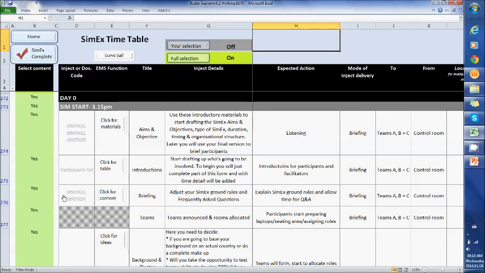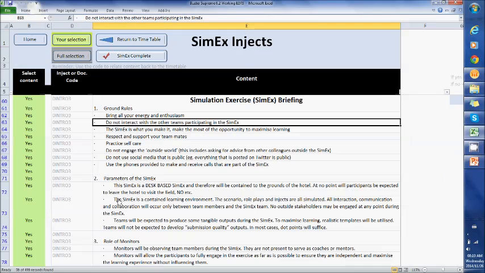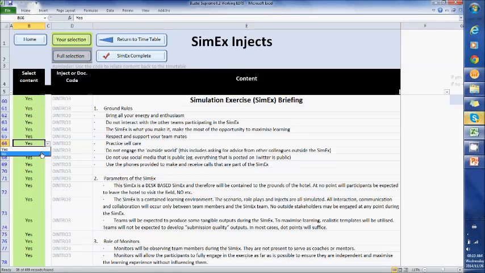I want you to remember this, these on the left-hand side here, because they relate then back to the Inject detailed materials after I click the appropriate button. So this intro 03 relates back to the timetable, and this is the same as we go through the exercise. So again, we can run through these ground rules and deselect those that we don't want to include.